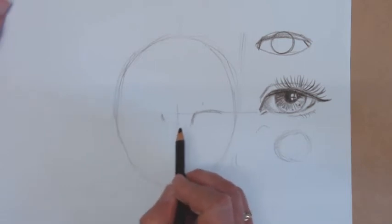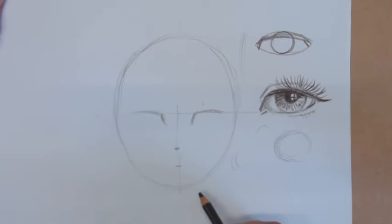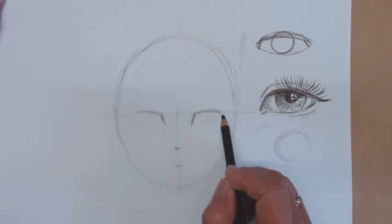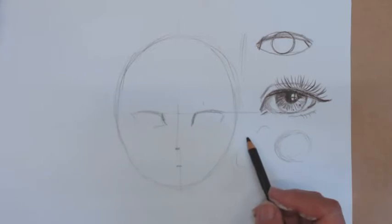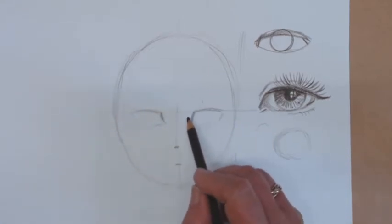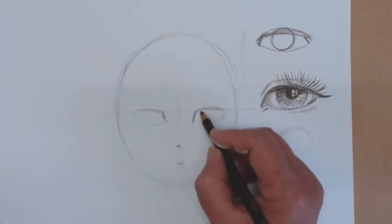And an eye is usually approximately an eye apart. So you'll find that this eye and this eye, what I'm doing, is approximately one eye apart. So that's a good gauge. So you can make things look more whimsical by making a huge space between. So if you do a large space between, you'll end up with quite a whimsical looking person.